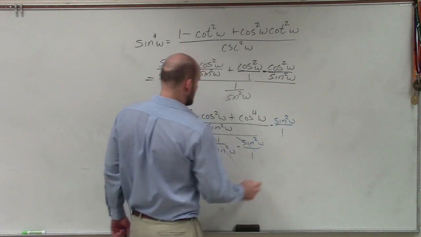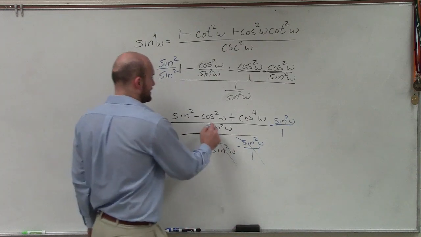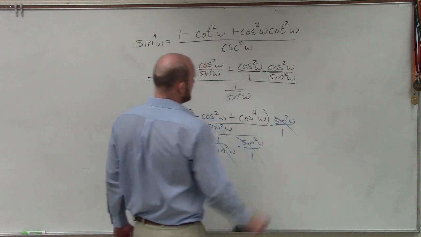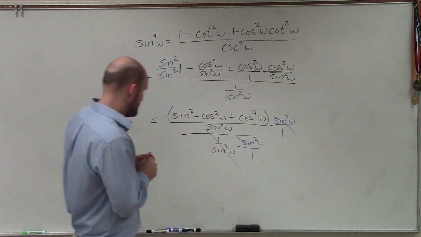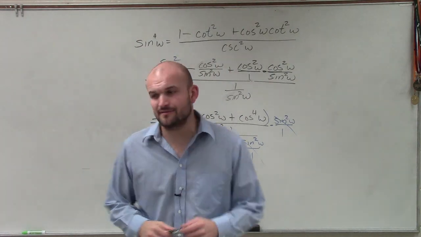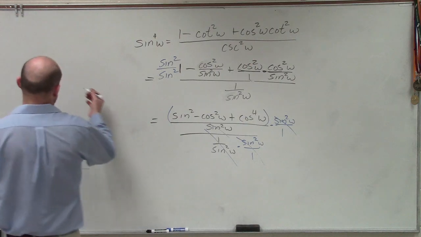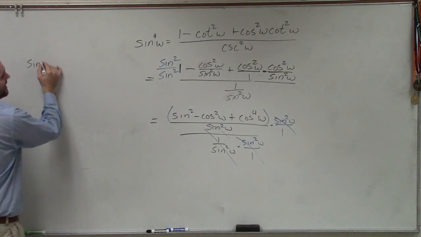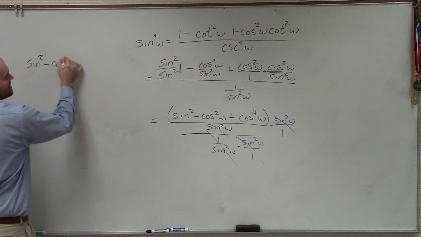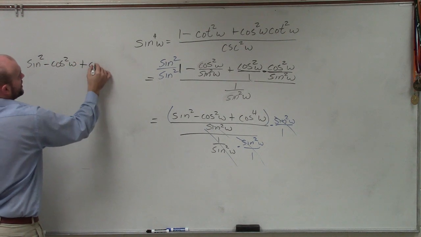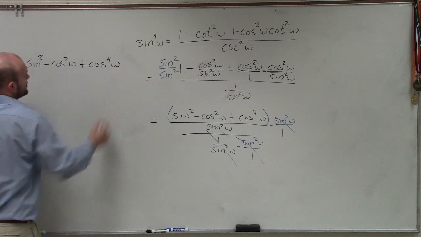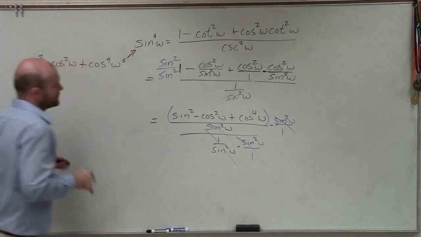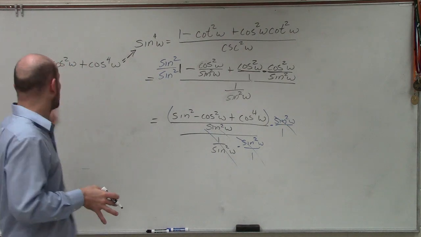Therefore, those divide up to 1. And here, now there's divided to 1. So I kind of run out of little space. I think I have a little bit of room over here. So now, let's kind of rewrite this over here. Now I have sine squared minus cosine squared of w plus cosine to the fourth w. Now remember, this has to equal over there. I just kind of ran out of space. So I need to work it over here.